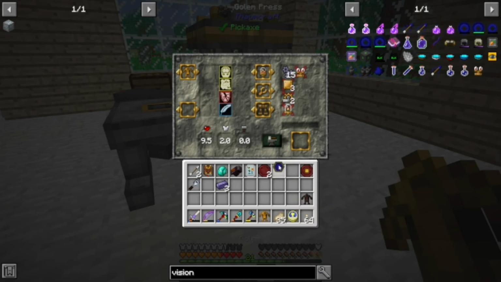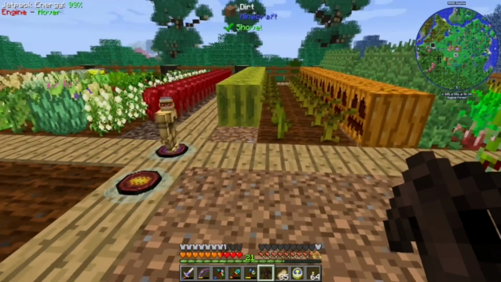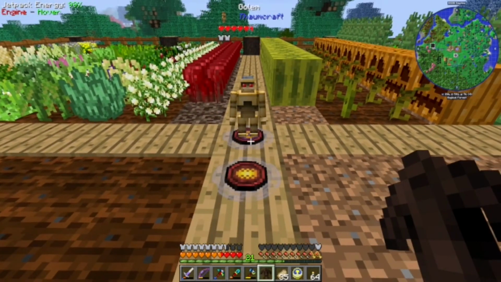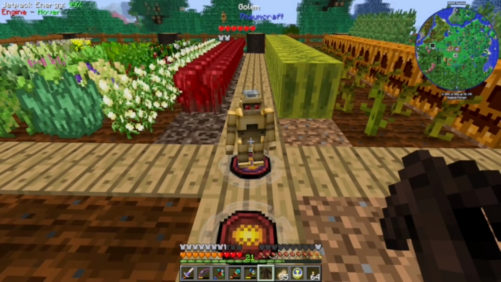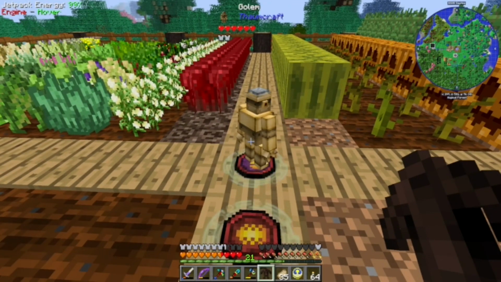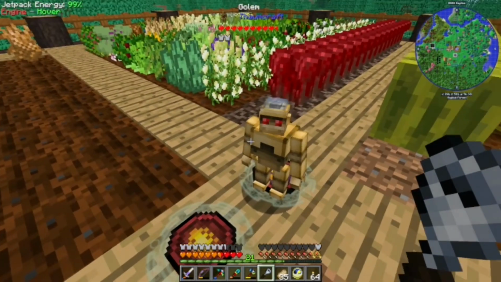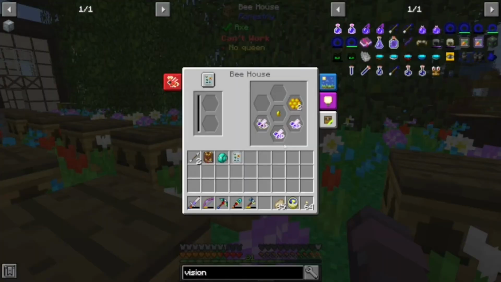Here's our new buddy. Let's see how he does. Put him down right on top here. Hello, friend. You gonna do anything? Aha. We're gonna need a deft golem to actually be able to harvest this stuff.